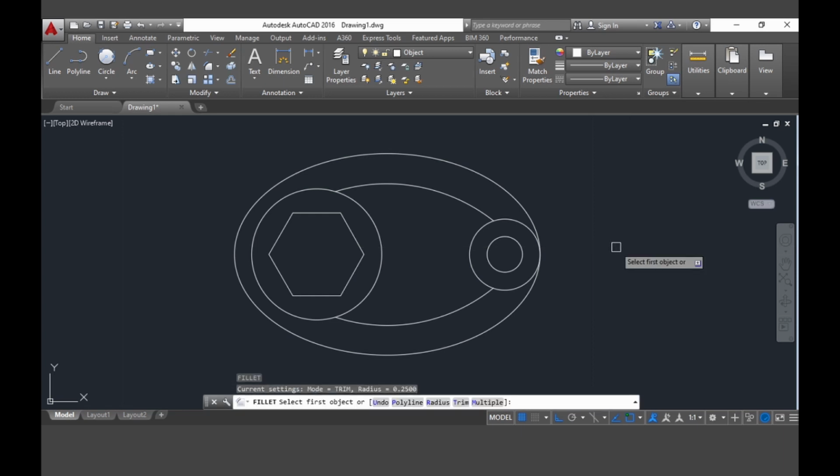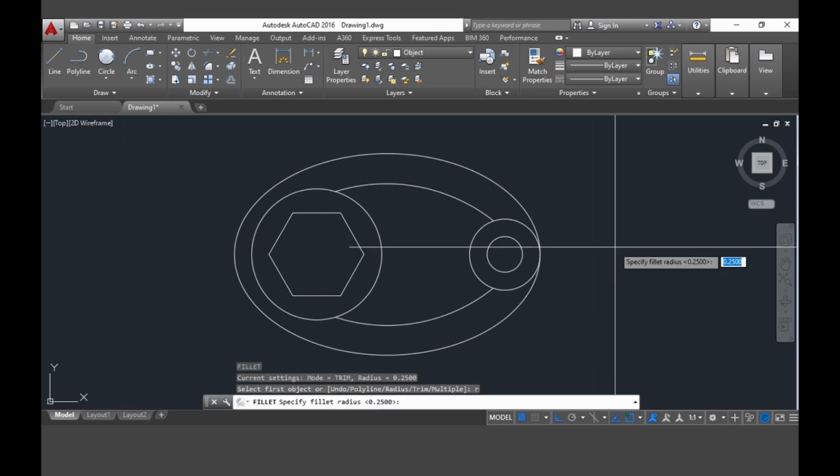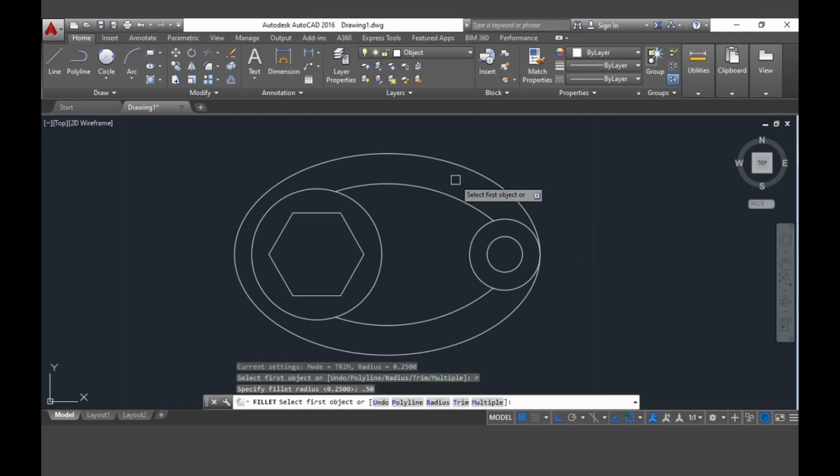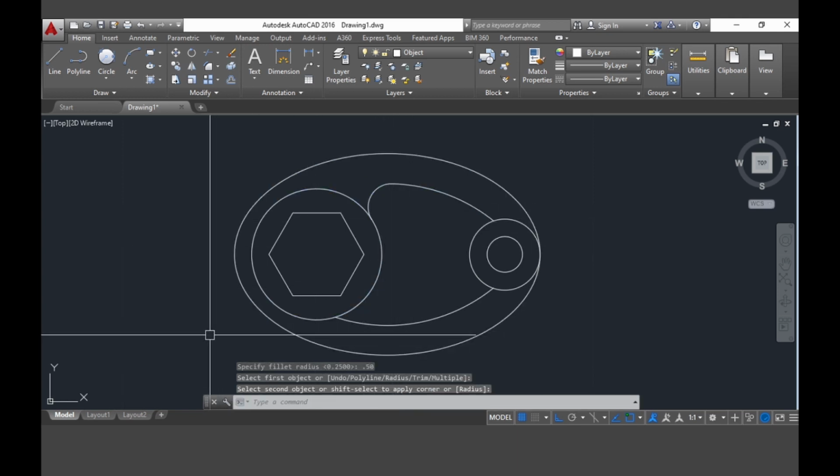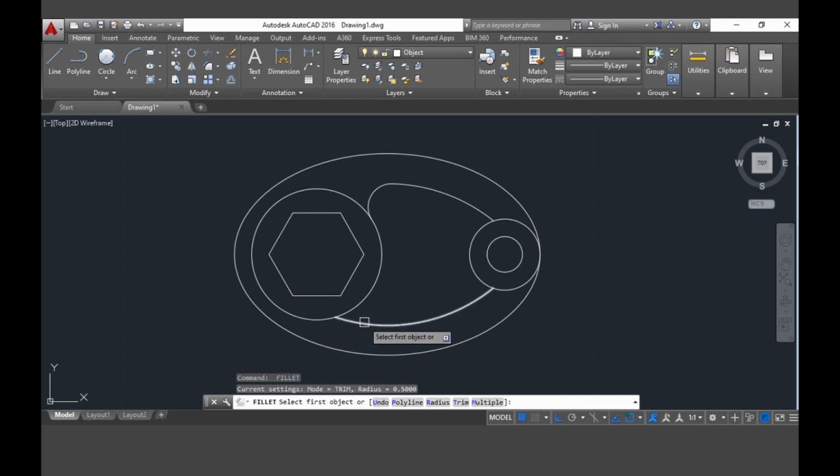Just like that. Specify its radius, which should be 0.50, then press enter. Select the first object and then the second one. Then again, select the first object and the second object.